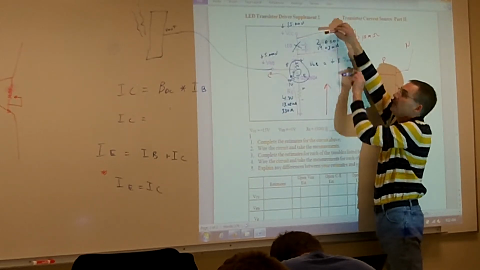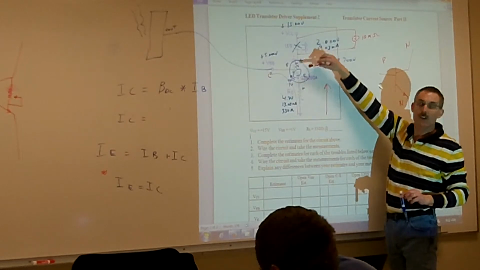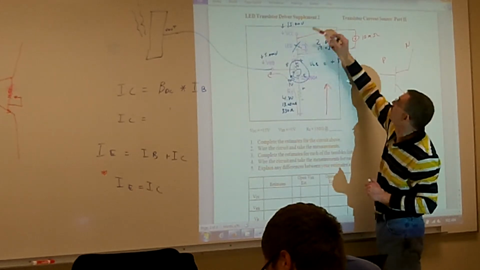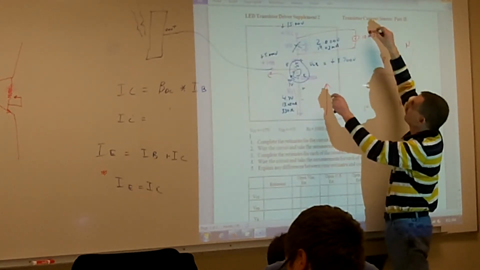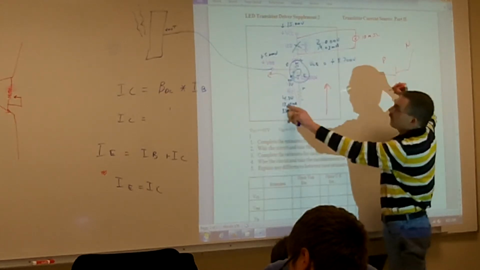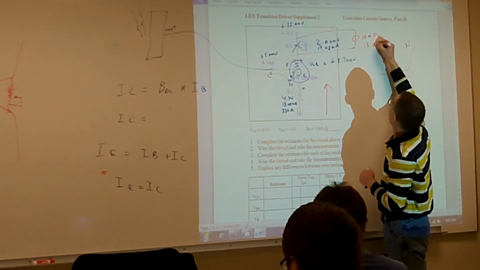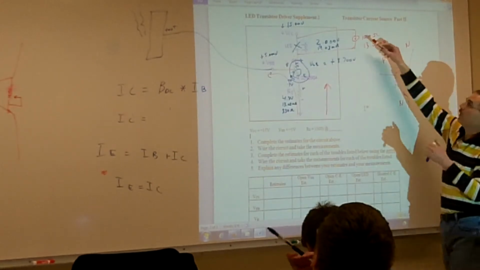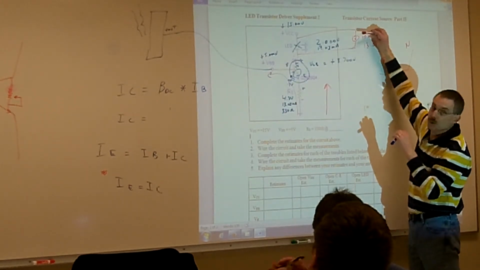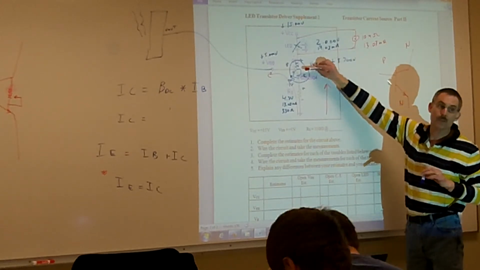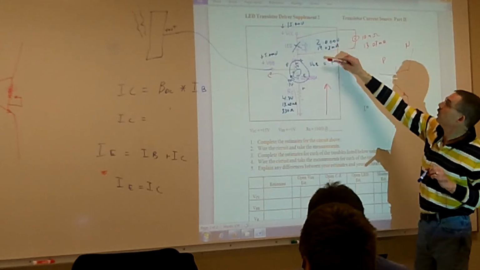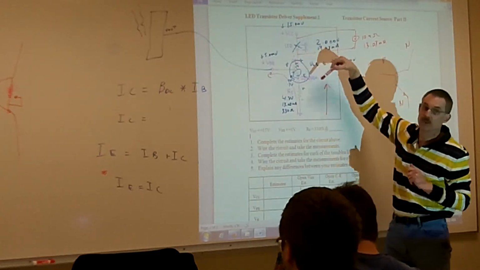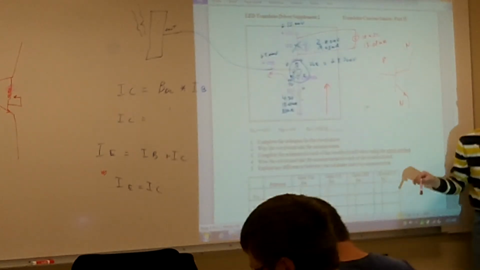No, it'll change, and we don't know what it's going to change to because we're actually going to have current going through there. It's going to come up through my emitter, go through my voltage meter, and come back in. But this has 10 mega ohms of resistance. It's going to try driving it at 13.03 milliamps. It probably won't get there because 10 mega ohms is so large, but it will drop the majority of the voltage because it's going to try bringing that down to 0.2 volts. So most likely, if I measure the voltage across it, I'm going to get my 15 volts minus the 2 volts that transistor is trying to drive.